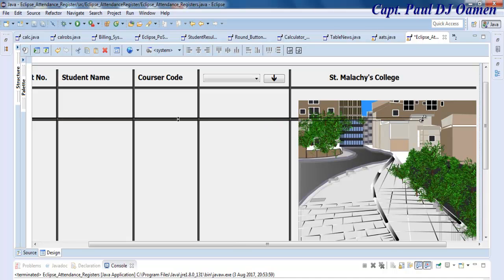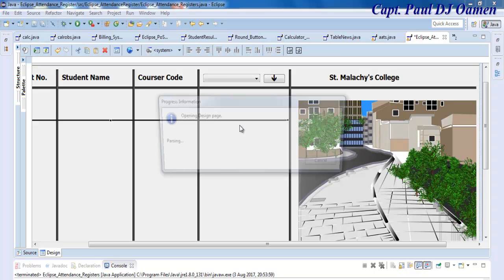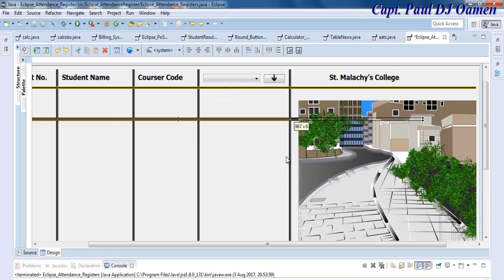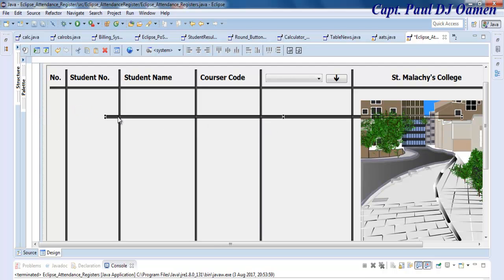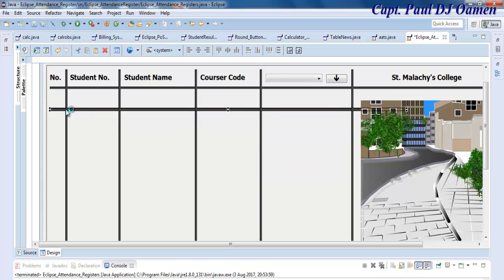Bring it down how I want. That's too small right there. Okay, you see that, guys? So I'm going to copy it and make sure everything is the same size. Then I will speed up the whole process.